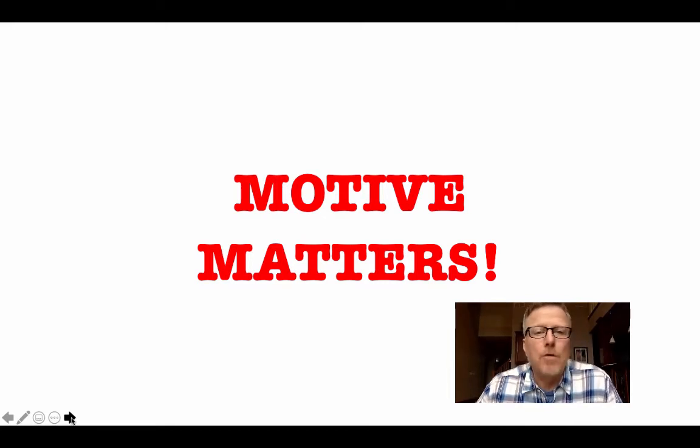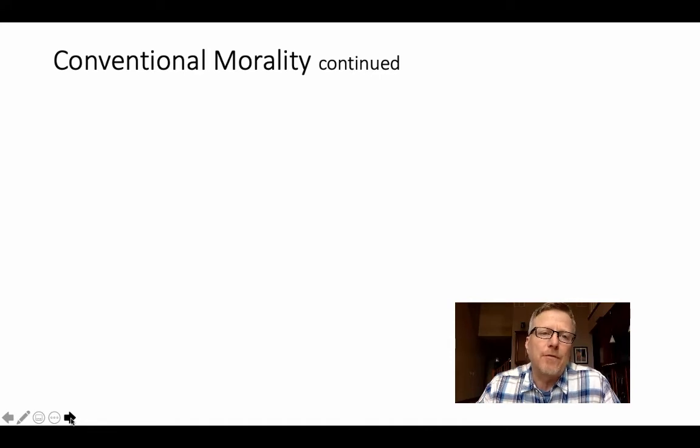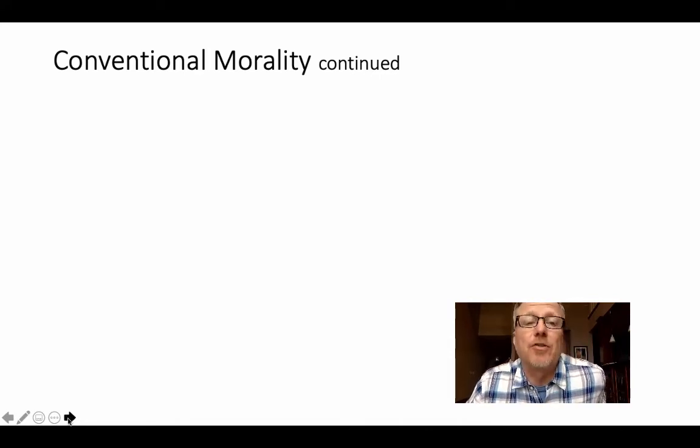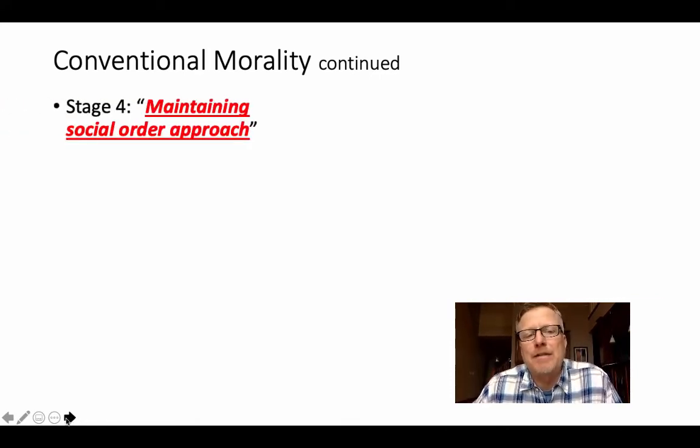Okay. So remember when we were talking about all of Kohlberg's stages, the motive matters when deciding what level of moral reasoning somebody is using. Why did they do what they decided to do? Okay. So we left off with conventional morality and we finished up stage 3 last time. And we're moving on to stage 4 this time. And this is a level that most people don't actually get to, even though it's a level that the framers of the Constitution hoped we would get to, and that's why they thought it very important to have mandatory education.